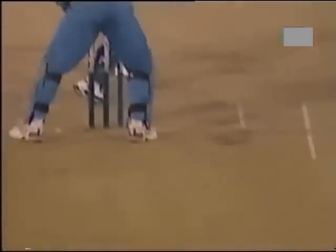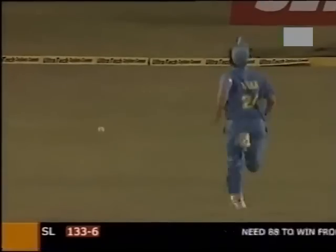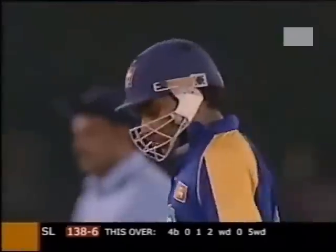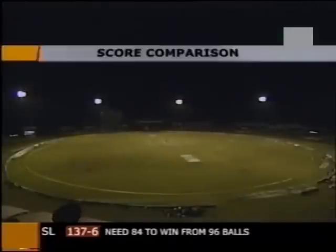Certainly confused the batsman. And the keeper didn't pick it either. He was looking for the off break, and it was the one that went straight on. This one's brought four and it'll be wide, so there'll be an extra ball as well as all those runs going on to the total again. Not there quick enough and not committing to the take. Well, apologies, it's been given as runs. 137 for six.